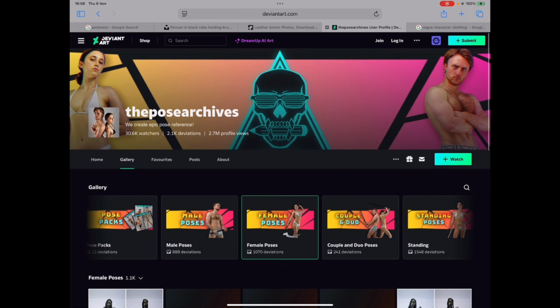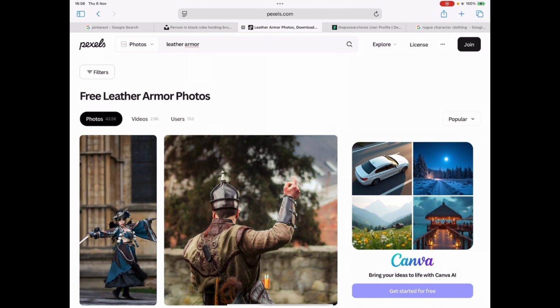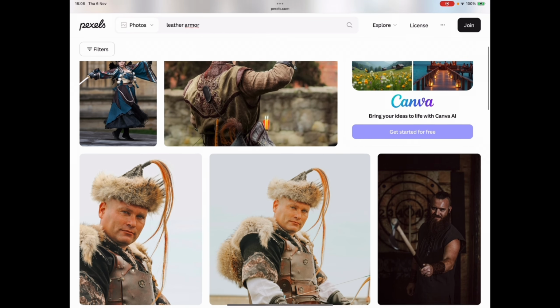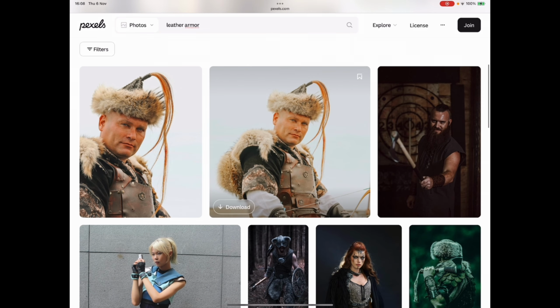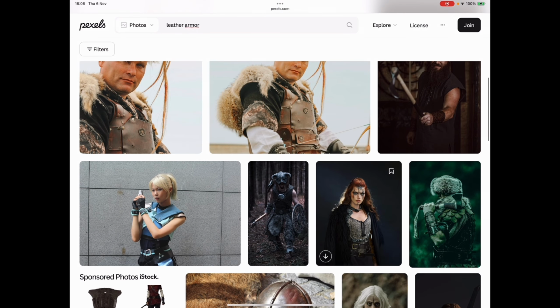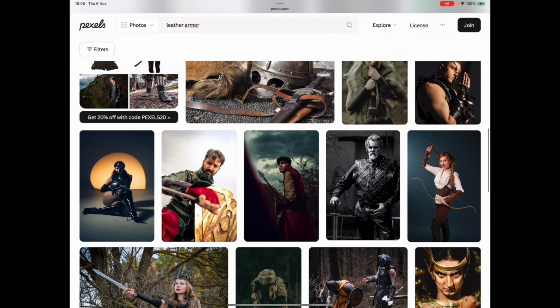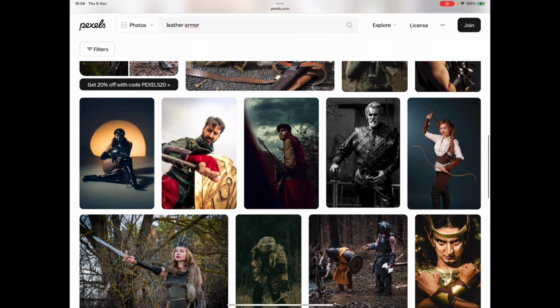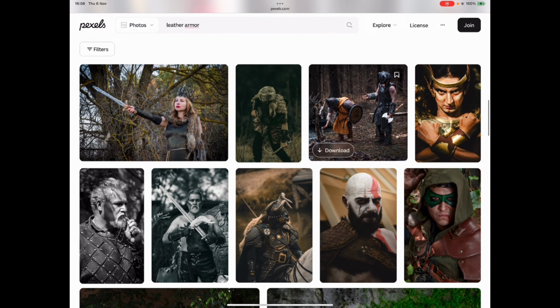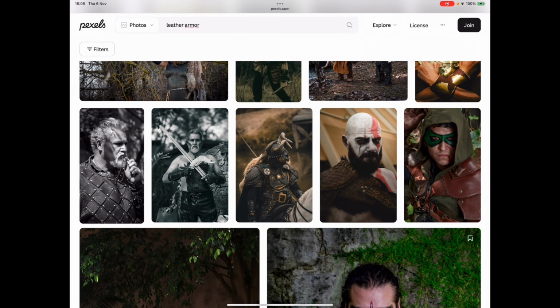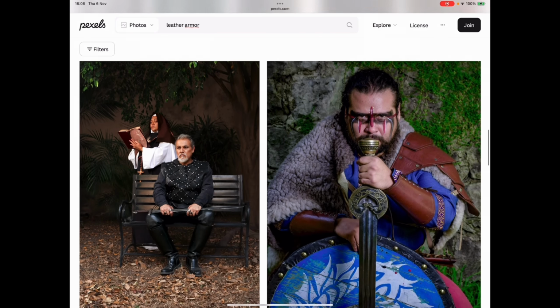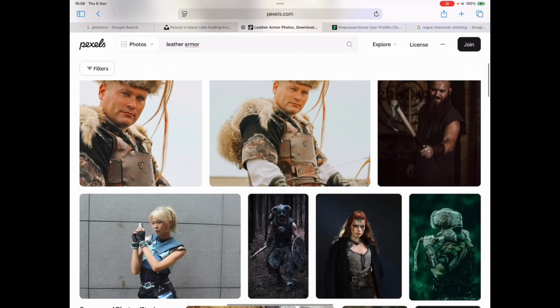Another website is Pexels. Again, this is a free website and you can search for specific things. Here I've typed in looking for leather, and you can have a scroll. It works very much like other websites like Pinterest. And I like these because they give you real photo references, and it doesn't seem to be as much AI on there. So great for looking for materials and interesting photography.